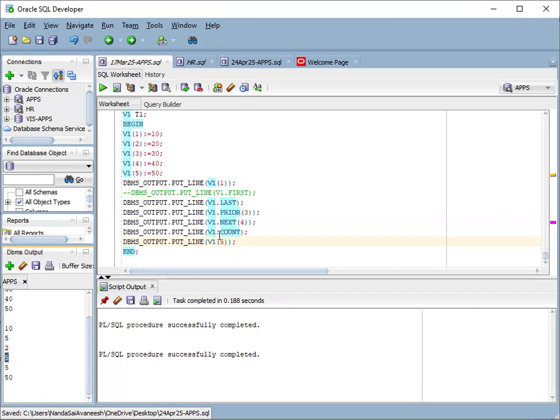And v1 dot count is the total, which is 5, so that count is printed. And last, v1 of 5. Whenever we use the index value along with the variable name, it prints the value stored there. Whenever we use these collection methods, last, prior, next, count, we get the index value. V1 dot prior of 3 means that is 2.